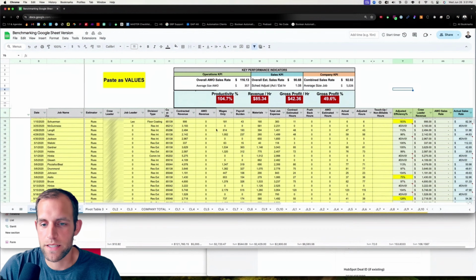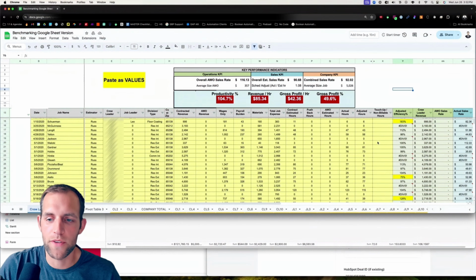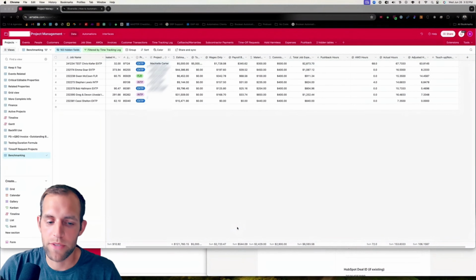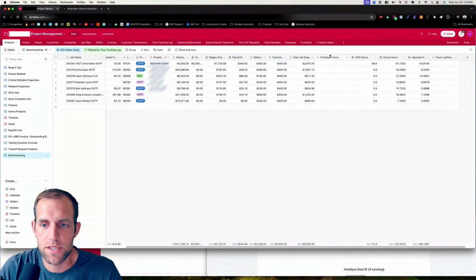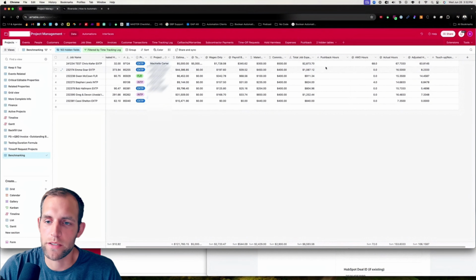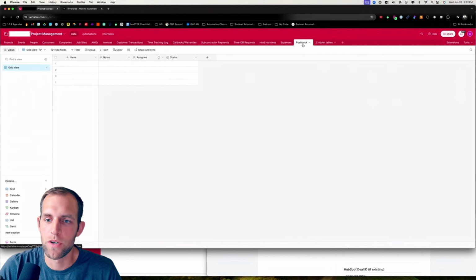But this is something that takes between 5 and 10 minutes per job, and you have to do this every time. It's basically a bunch of collecting data and putting it in here. And all of this can be automated. So what I'm diving into in this video is the next part, which is coming up with a pushback process to have that fully automated, so that our pushback hours get pulled in correctly into the pushback column here. So I created a table here inside of the project management.